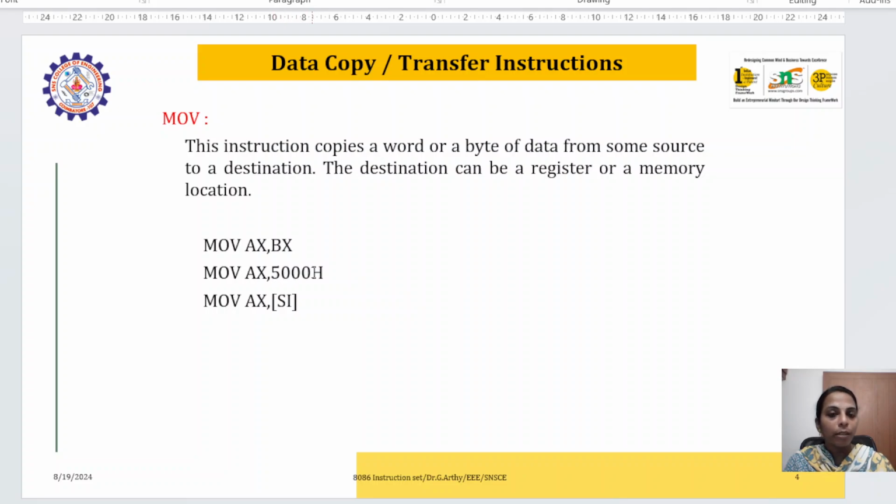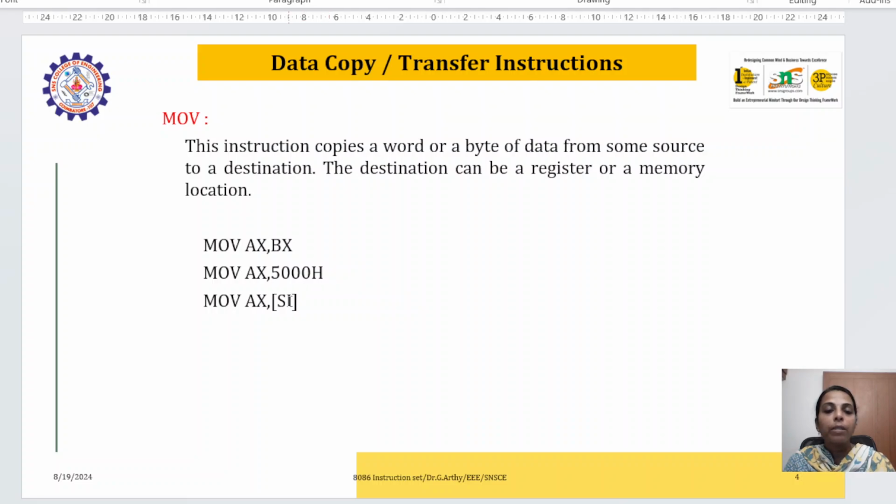Coming to the next syntax, if 5000 is written directly without any square brackets, then it is immediate data. So this immediate data 5000 has to be transferred to AX. Once this instruction is executed, the data in the AX register will be updated to 5000. The H here simply denotes a hexadecimal value.